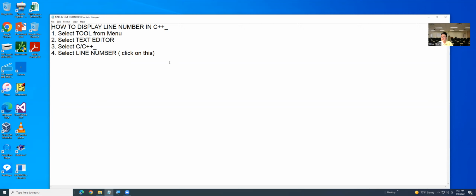So everything you get into your C++, you edit your program, they will automatically give you the line number. That will help, not only for this program, but any time you want to use this software. Okay, any question?